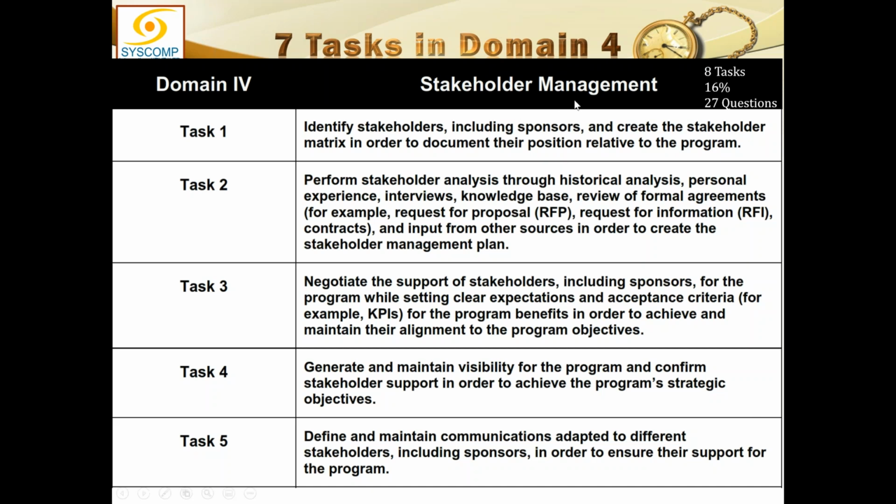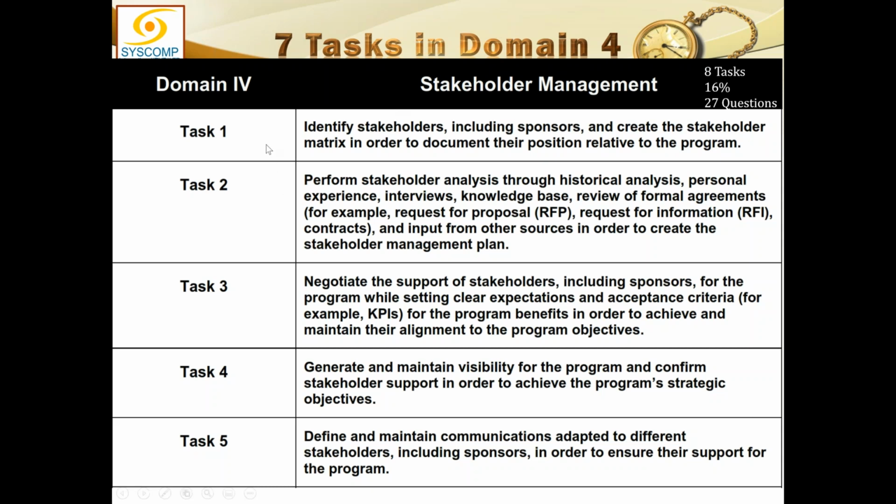Stakeholder management, again, is a very important domain for us, because throughout the life of the program, we are always dependent on stakeholders. We have to keep them on board. We have to keep them engaged. We have to understand them. Just like in project management, where they have a separate knowledge area for that, the 10th knowledge area, here also stakeholders have been given a special place as a separate domain for program management.